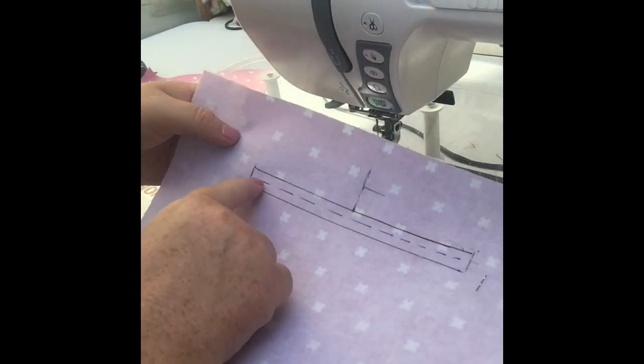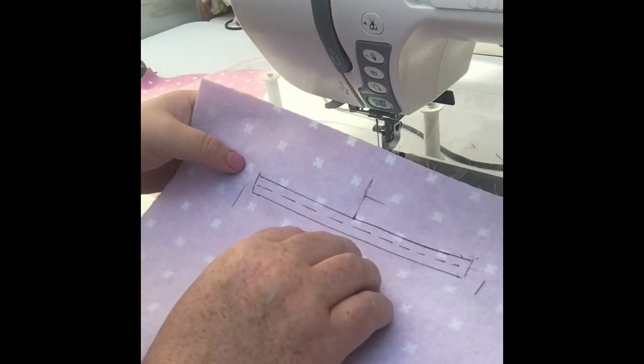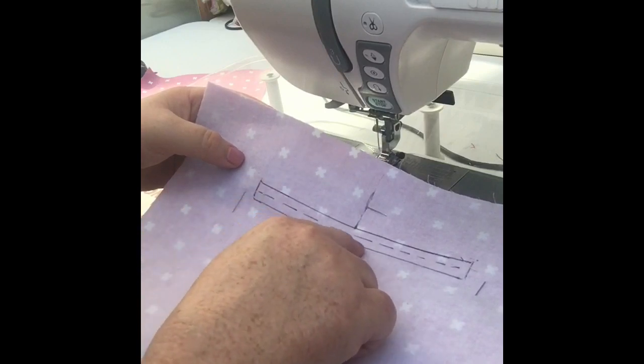The other thing I didn't mention, I did put this dotted line in the middle. You'll see about that in a second. It's where we're going to cut along. But for now, what I'm going to do is just sew right the way through.